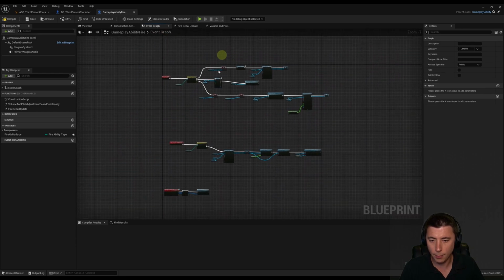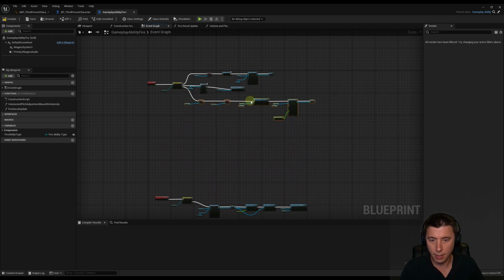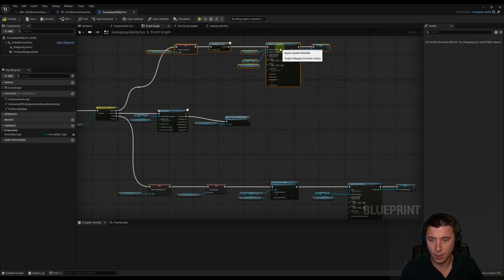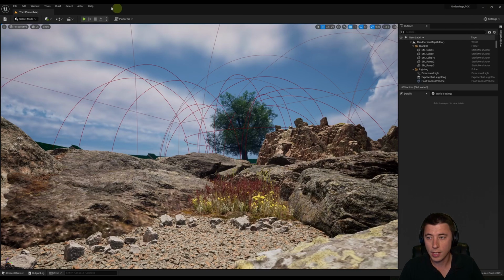Last thing I'm going to do here, just because I think we're going to need it, I'm going to move some up and I'm going to move all of these down. We're going to create some space. And I think we're going to end up collapsing a lot of this stuff to functions pretty soon. But for the time being, just create some space right here. Compile, save. So let's test this out.